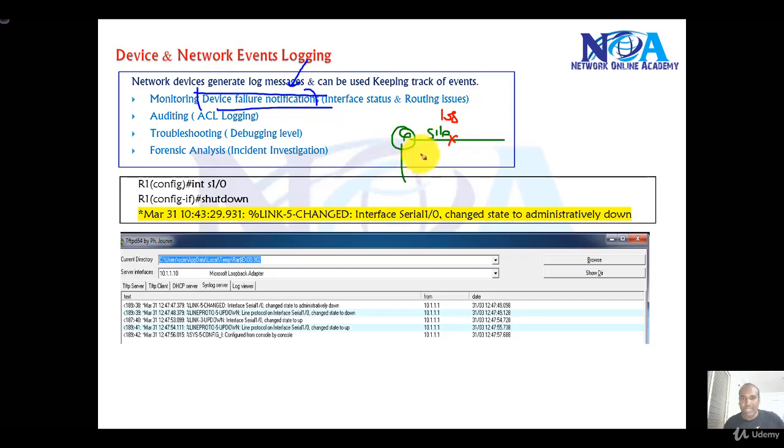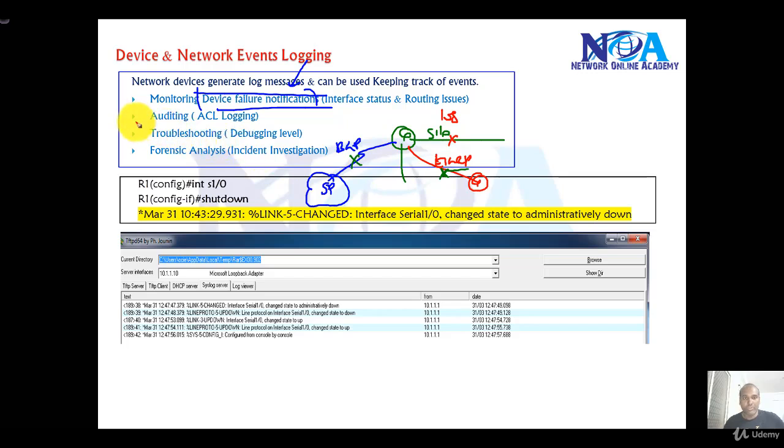Or you're establishing the EIGRP neighborship and the neighborship fails, it generates a log message. Or maybe you're connecting to some service provider network with BGP connections and the neighborship goes down, it generates a log message.